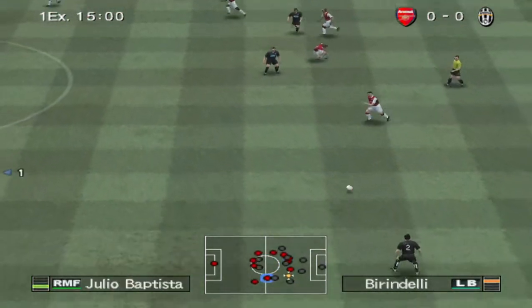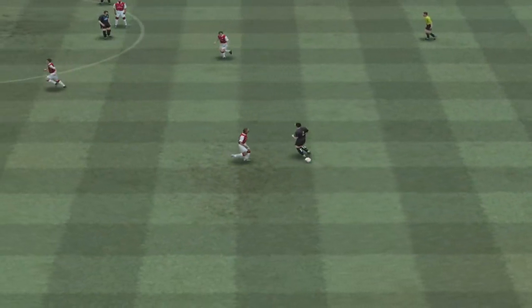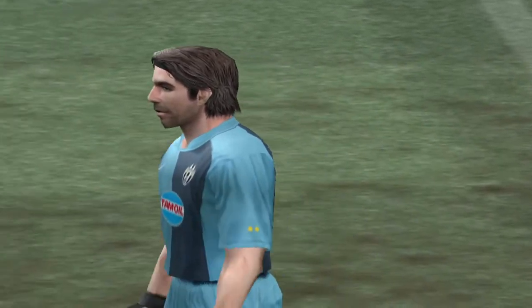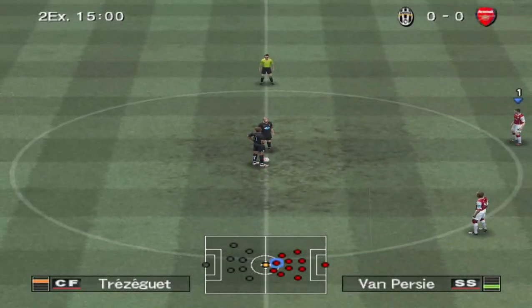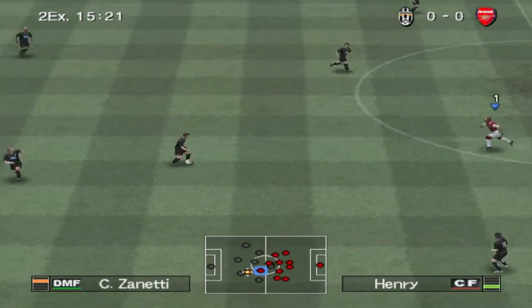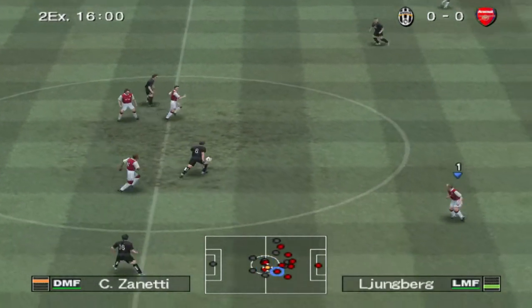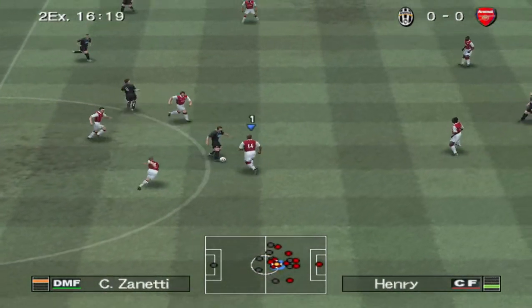Cristiano Zanetti. And Boomsong. With neither side able to get a winner in the first half of extra time. So can we find a winner right at the death? Defences have been on top so far in extra time. No attempt whatsoever to play the ball. Free kick.